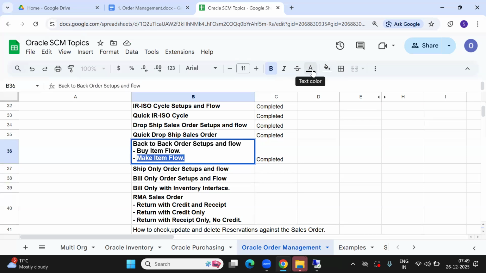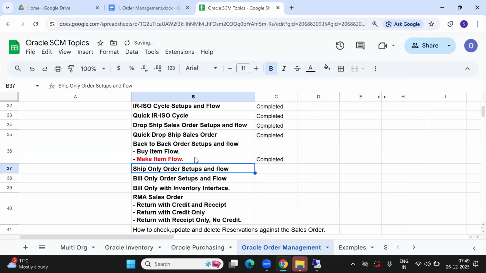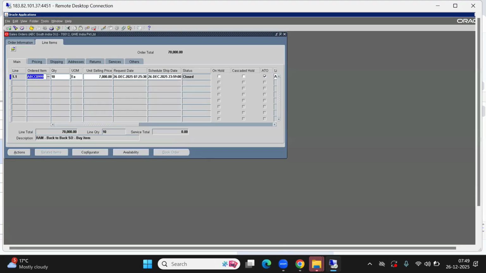Okay, let me make this some color. Now your question: how to identify by just seeing the sales order line whether it is a normal sales order or back-to-back, right?